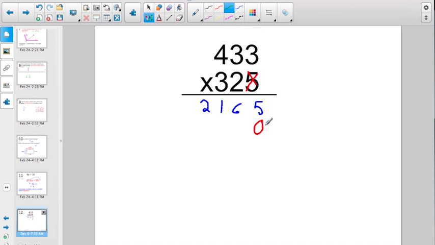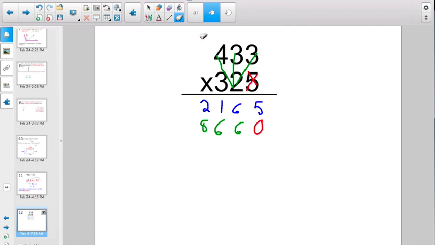I now need to multiply by this 20. Don't forget to put in your 0. Start it all over again. 2 times 3 is 6. So I write it down, keep it nice, neat, and straight. 2 times 3 is 6 yet again. And then I'm going to go 2 times 4. That's 8. Go ahead and erase everything we did here. If it makes you feel better, feel free to go ahead and cross out that 2. You're never going to use him again, right?